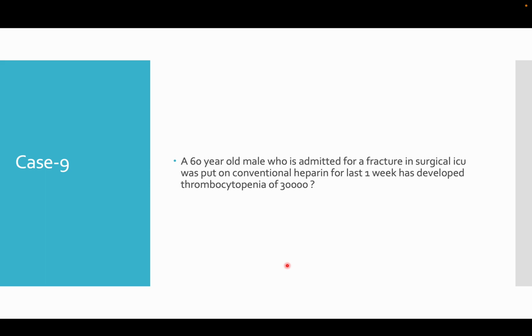But how you label heparin-induced thrombocytopenia is important. If the patient doesn't have any history of heparin exposure in the last 3 months, it generally occurs between 5 to 14 days. It occurs in less than 5 days if the patient was previously exposed to heparin in the last 3 months. If not exposed, 5 to 14 days is the usual time that heparin-induced thrombocytopenia can occur. In that case the platelet count generally does not go below 20 or 30,000. And in these patients, what people generally do is go ahead and give a platelet transfusion because the platelet count is low.